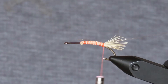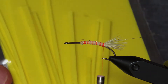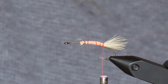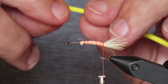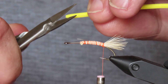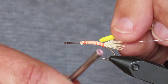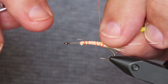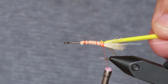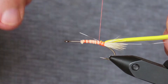The abdomen is going to be formed from two millimeter fly foam in the yellow color. I've used a paper cutter to cut strips off this, and I'm going to pick one which is about two millimeters wide, so essentially a square cross section. I'm going to shape the last quarter inch or so into a point with my scissors, then I'll tie in the foam by that point with it facing forward, tying it in pretty tightly — again not so tight as to flare out my tail.